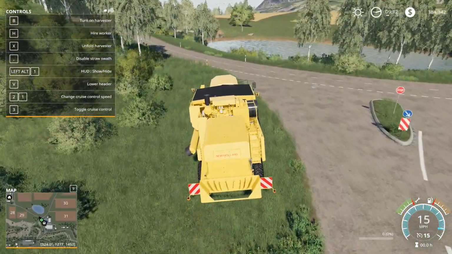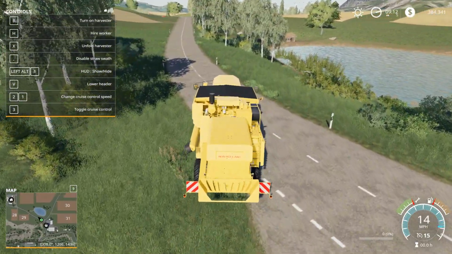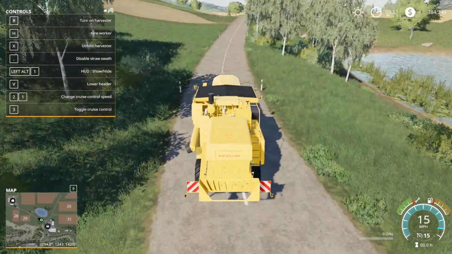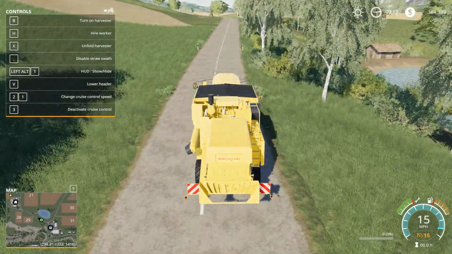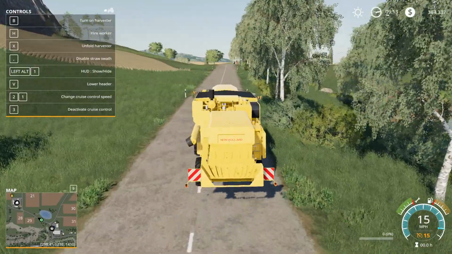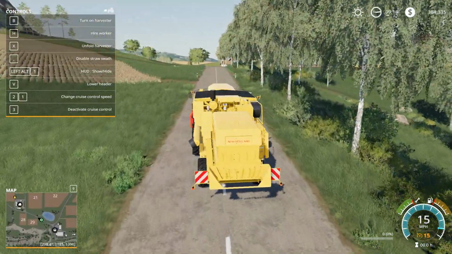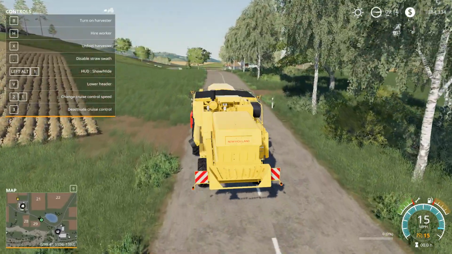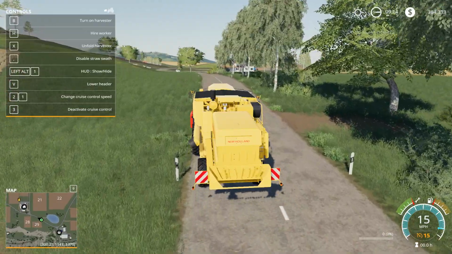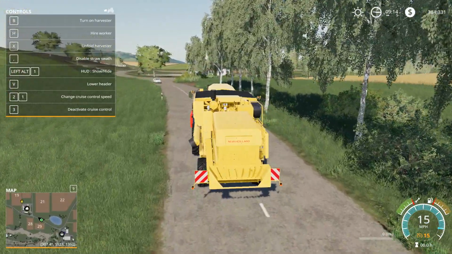Disable straw staff? I don't know what this does, but we'll keep it disabled for now, whatever that is. And what's this? Oh, that's nice. I could just go into cruise control. That's lovely. Not even driving, just steering.